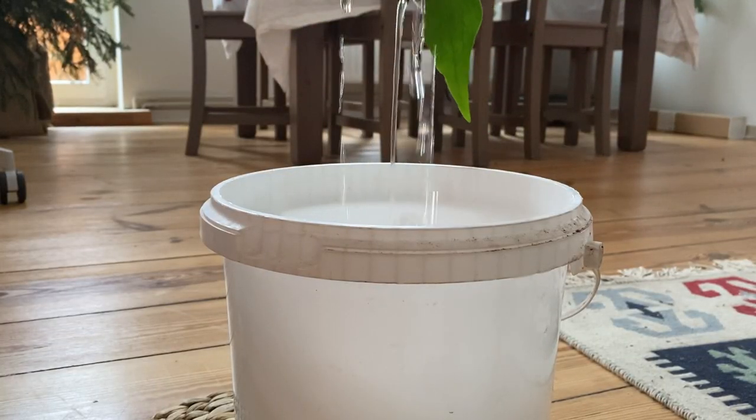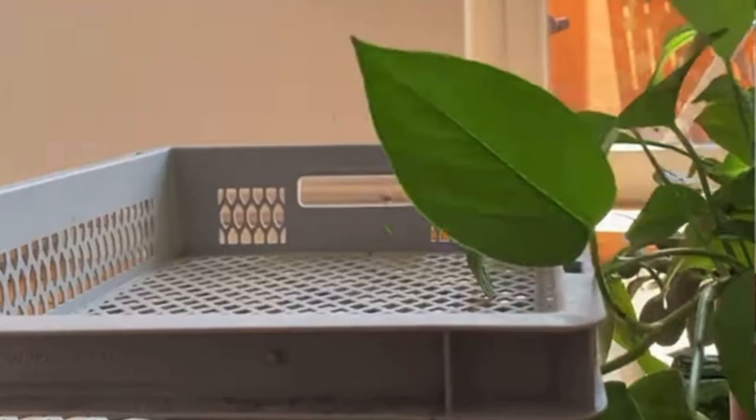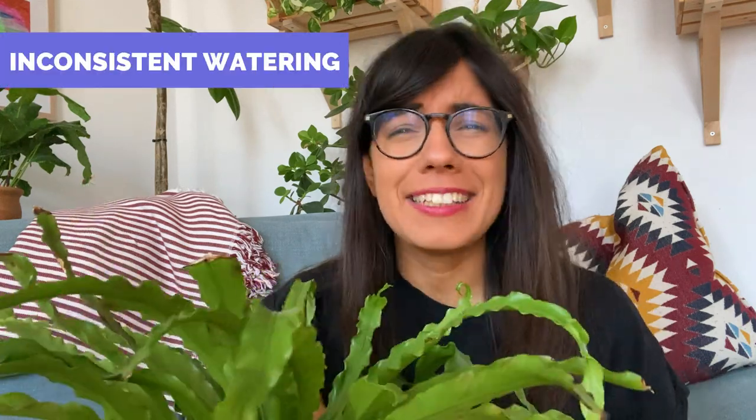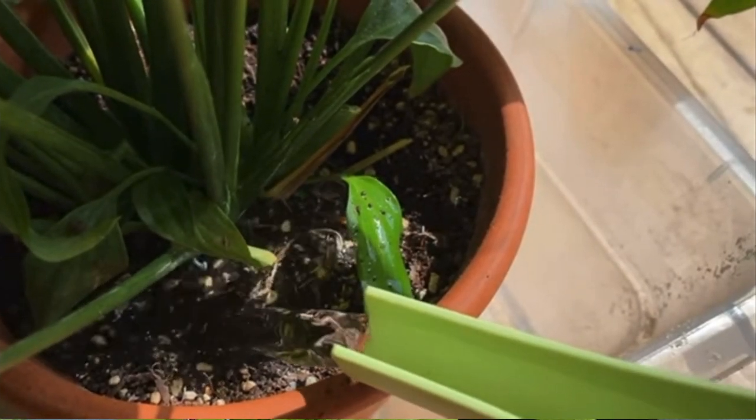My favorite way to water this plant is from the bottom up. This method helps make sure that the water gets into the roots from below, and once done you can lift it up and the excess water will drain down through the drainage holes — that way the soil is moist but not super wet. Another reason related to water is inconsistent watering, for example forgetting to water for a long period and then providing a lot of water for two or three weeks. To prevent overwatering or underwatering, it is always good to have a watering schedule. I check my plants every week, check the soil of every plant, and water the ones that need it — this is especially important with plants that like the soil moist at all times.